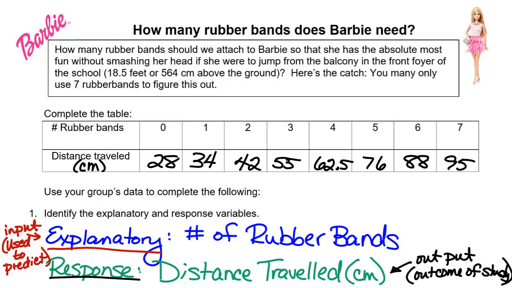Stat plot. That's this one right here. If that is not the one that is selected, the very first one farthest to the left, that's the one that you want selected. If it's not, then arrow down. Then you want to make the cursor flash over this and hit enter, because you want that first one to be selected. X list needs to say L1. Y list needs to say L2. If yours says anything different than that, raise your hand and I'll show you how to get it to say list 1 and list 2. So you want list 1 to be your X's, list 2 to be your Y's.